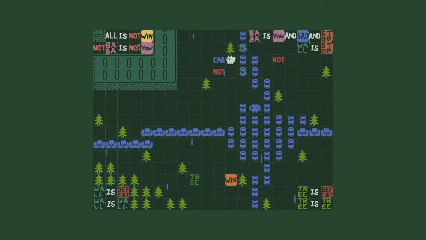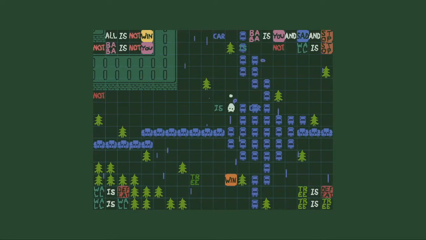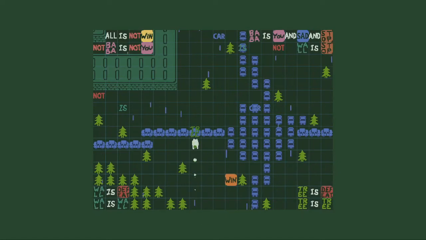So eventually I want to say car is Baba. So let's get that ready to go. But then I think I might have enough words left over that one of the Babas could press the word not over to wall over there. And then other Babas could press some of these other words up. In order to press them up, I'd have to be up and then walk around. I think I could do it.